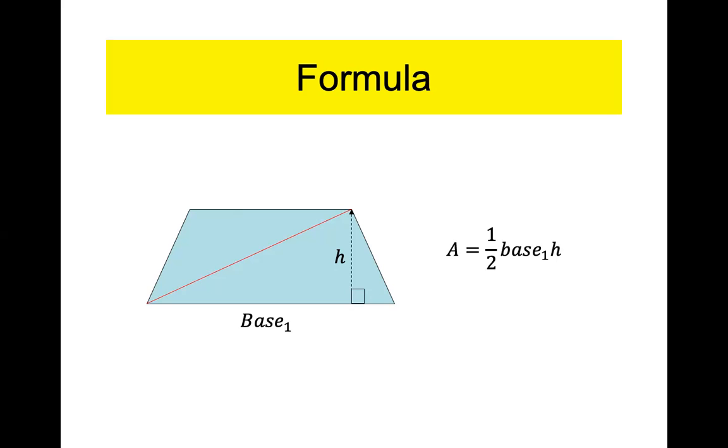What do we call this side right here? This one's base 1. What do we call this side? Base 2. Well, the height's still from here to here. It's still the same. The height didn't change. So what's the area of the second triangle? 1/2 base 2 times the height. The half is the same and the height is the same. So the area of the whole thing in blue would be what?